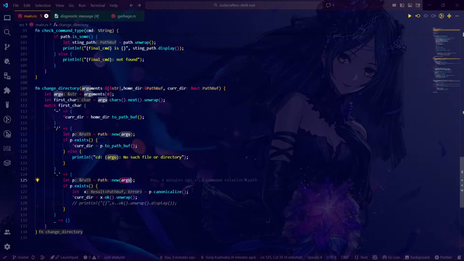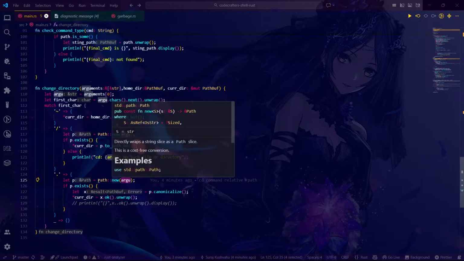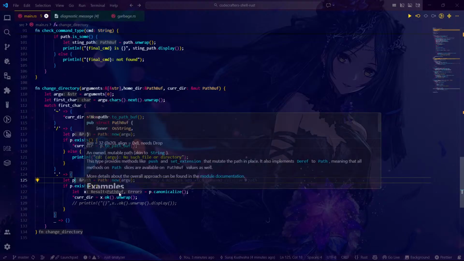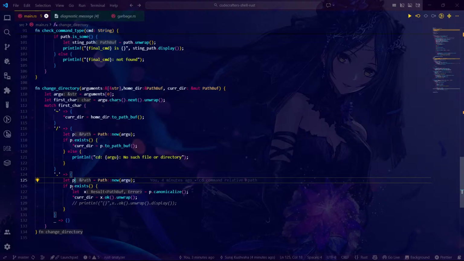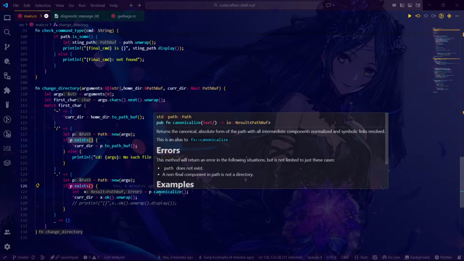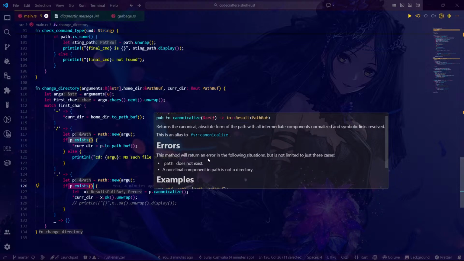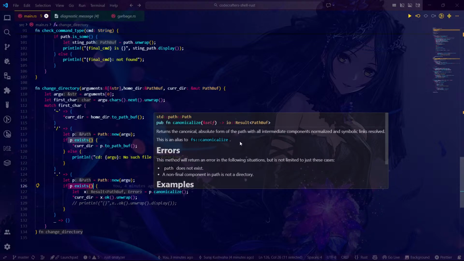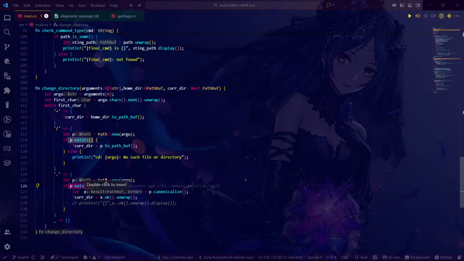From that we get the command and the path, and from the path we can check whether it exists or not. Canonicalize gives me the absolute path from the relative path.